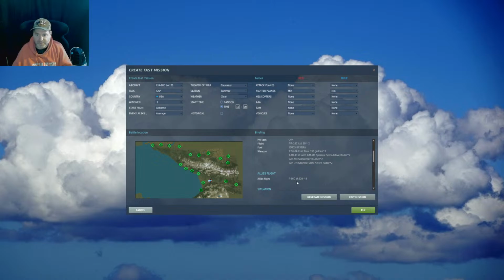Allies in flight, even though you chose minimum, you have 8 F-16s. Known threat, MiG-29, 4 MiG-29s. Weather tells you this. I believe it's in Celsius. Because it's summer, that would be probably like 80 or 90 degrees Fahrenheit.